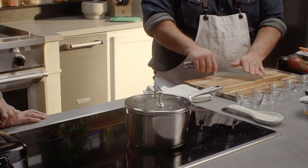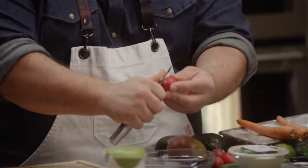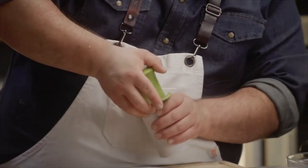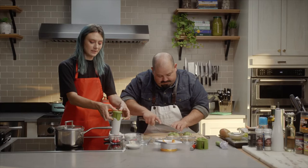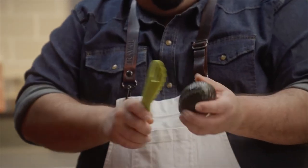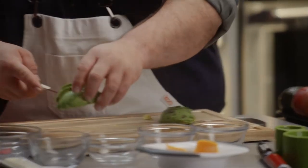This is a chef's knife — I like to use it because it can rock. We'll also use a small paring knife. The radish — cut the ends just like so, and then we go right through the wedger. You basically just stick it right down in there, and when you push it through, it creates a wedge. Just like that — makes sense now seeing it. While you're doing that, I'm gonna show you the avocado process. This is actually a really cool little tool — cuts the avocado for you, pops it out, and then wedges. Boom. I really do enjoy making a poke because of how pretty you can make them.